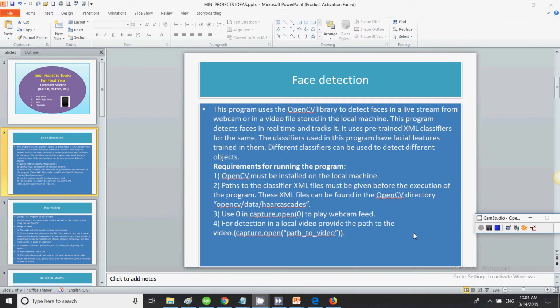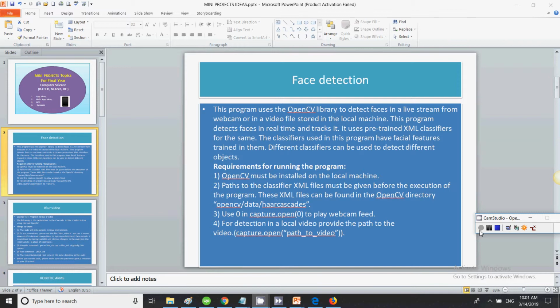So you can see OpenCV must be installed. The second thing is that because it is totally based on the XML file, you have to put the path of the XML file, because based upon that XML, the parameters that are passed will be matched, and then it will be used to detect the faces. Once these two things are done, the final step is to use the methods of this OpenCV library, and then we will get the path, capture the video, detect the face, and store it in the database.